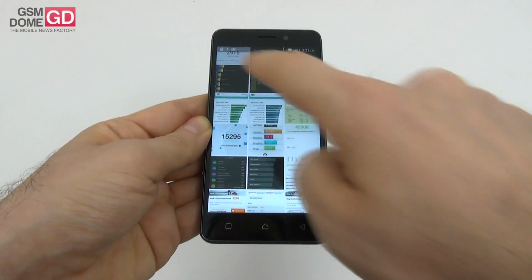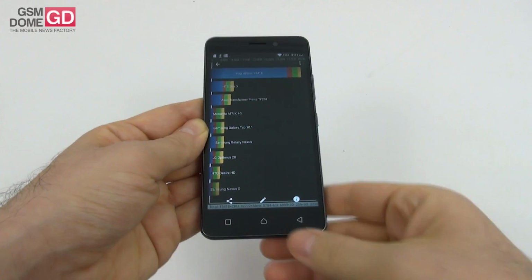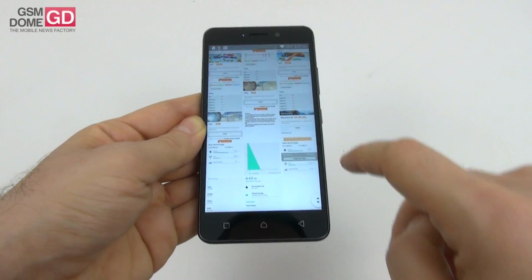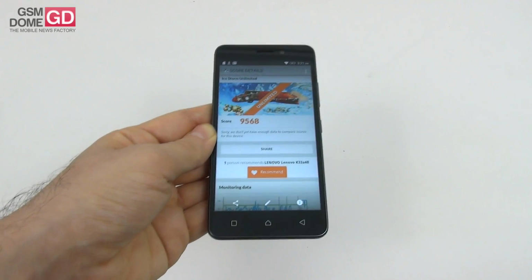And then in Quadrant we were able to beat the Nexus 6P, and also the LG G4, which is not bad at all. And finally, in the benchmark of the gamers benchmark, as the people have been calling 3D Mark, let's see our score there. Not very impressive, this one, I have to admit.